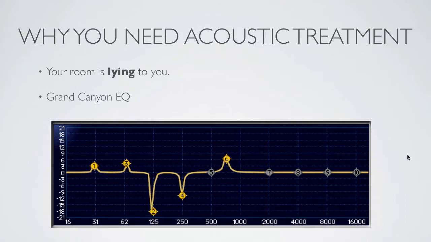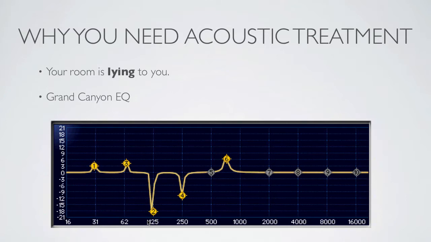What happens is you mix it and it sounds pretty good in your room — everything sounds balanced. Then you take it out to your car and suddenly all you hear is 125 hertz, which is that boomy, bassy sound. You wonder why it sounded great in your room but now sounds horrible in the car or on any other stereo. That's because your room was lying to you — it was taking out all those frequencies, and those frequencies are still in your mix. You just couldn't hear them. When you listen on a different system without that big cut at 125 hertz, suddenly you're hearing those frequencies that were there all along.